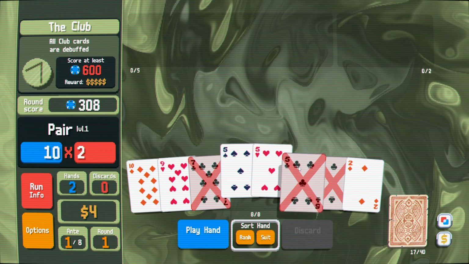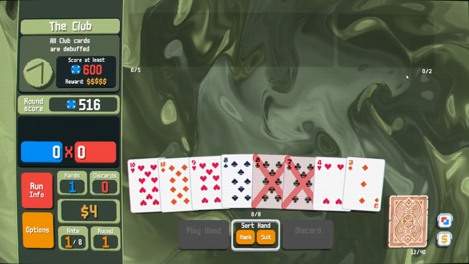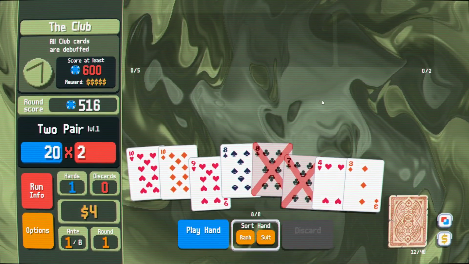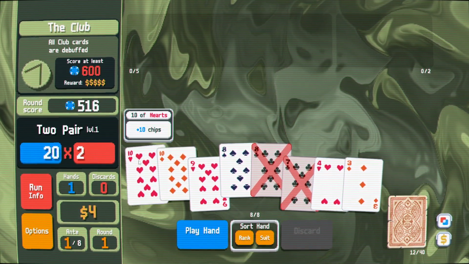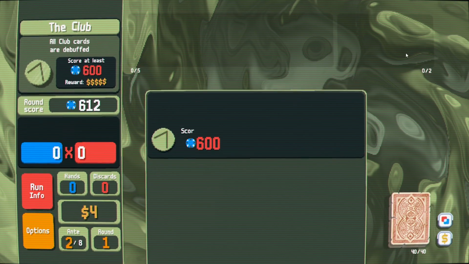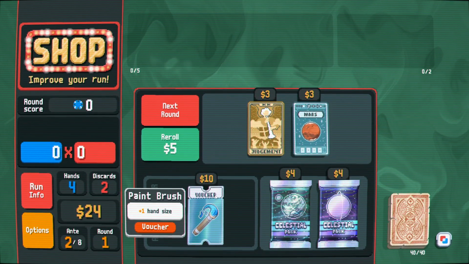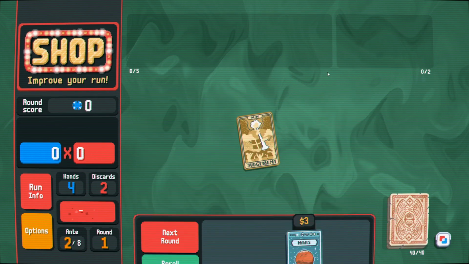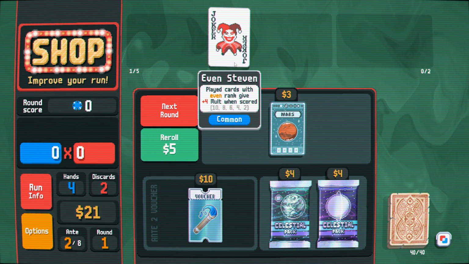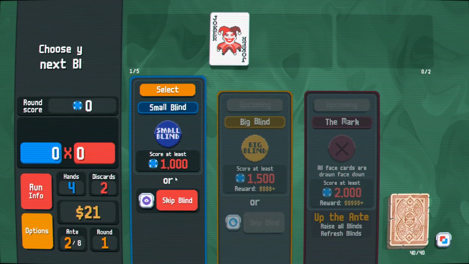Well, a full house does score more than a straight does. Now we just need to make 100, which we should be able to do, right? If I run this 2 pair, we're going to get 48 times 2. Yeah, okay, it's not 100, but it is sufficient. And the 15 extra bucks helps so much. Give me a joker. It's Even Steven. Okay, I mean, that's something. That is definitely something. And I guess we just move on without buying the voucher because I want to make the money.